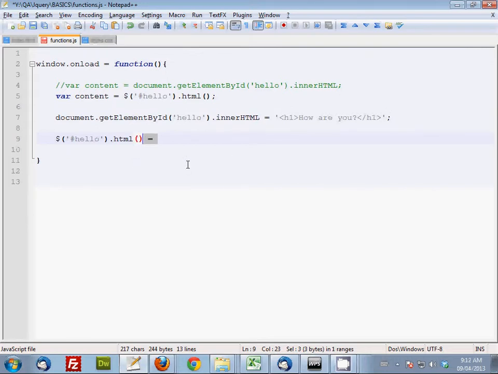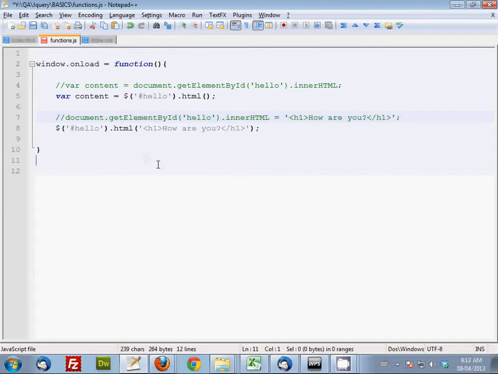So I'm going to put it inside the parenthesis what I want to insert. So let's see. Same result.